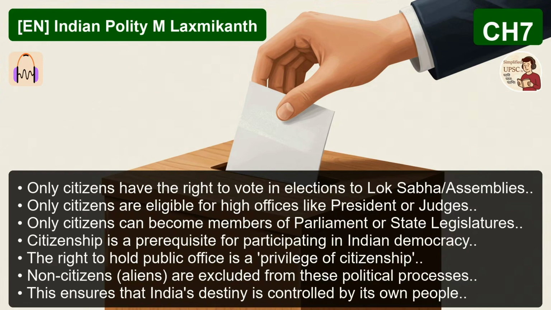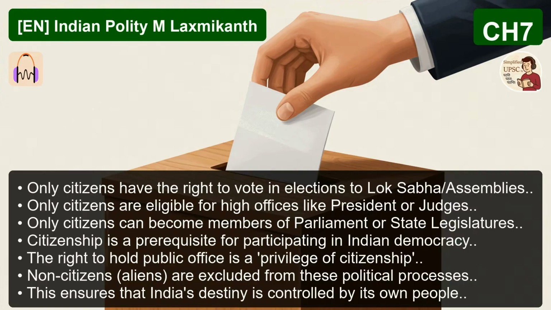The path for Overseas Citizen of India, or OCI, cardholders, to eventually transition to full Indian citizenship. This has been modified over the years, which shows how the state's relationship with the diaspora evolves. What are the key numerical rules for an OCI cardholder to acquire citizenship under the 1955 Act? The rule is precise, and it's often tested in exams.